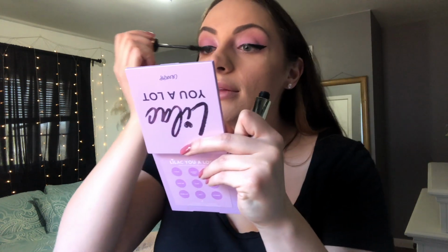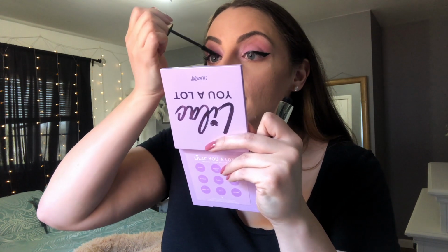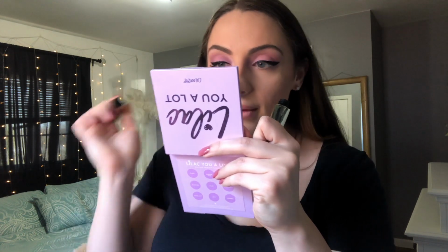I start on top, then I go from underneath. You really want to focus on your inner corner if you're going to wear false lashes, because you don't want to wear false lashes all the way in the inner corner. It starts to look fake. So you're going to want to see your natural lashes. And just fan out the side. Okay. Repeat to the other side.